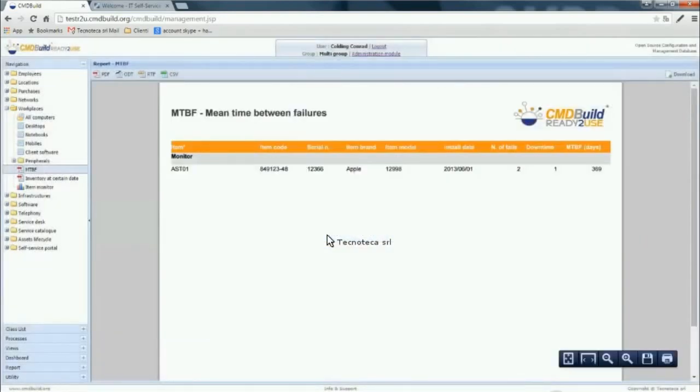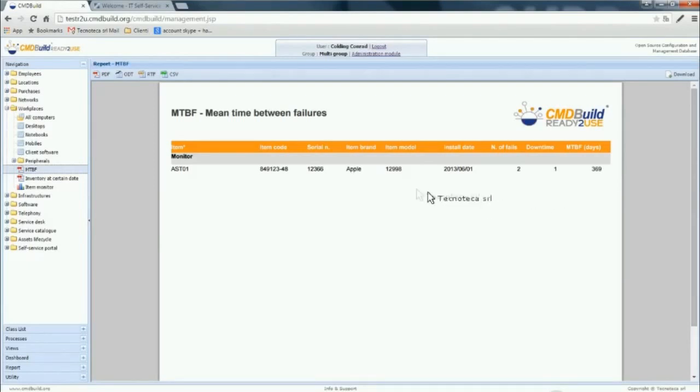That shows you, for example, on this specific monitor, branded Apple, there has been 2 fails and one downtime, and the mean time between failures of 369 days. So probably last time this monitor broke was more than a year ago. Well, actually I should rather say that 369 days has passed since the last failure. And this is, as I said, a report that you can print out, save, and it's always, of course, up to date to the asset information.